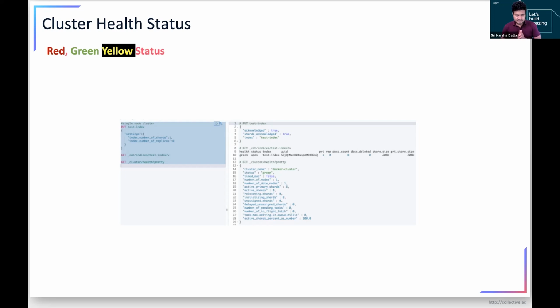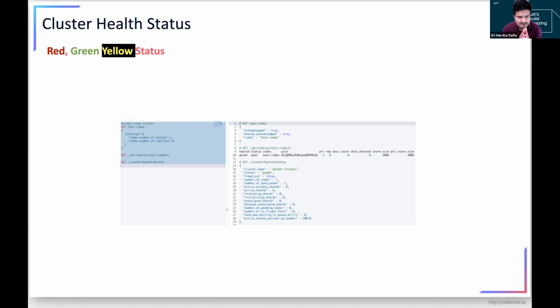For your Elasticsearch to be in green, right? All the shards of all the indices that you have, whether primaries or replicas, should be allocated to the nodes. I'll repeat that again. For all the indices that you could have in your cluster, all the shards, whether primary or replicas, should be allocated to a node. That's when all the indices will be green and your whole cluster will be green, right?